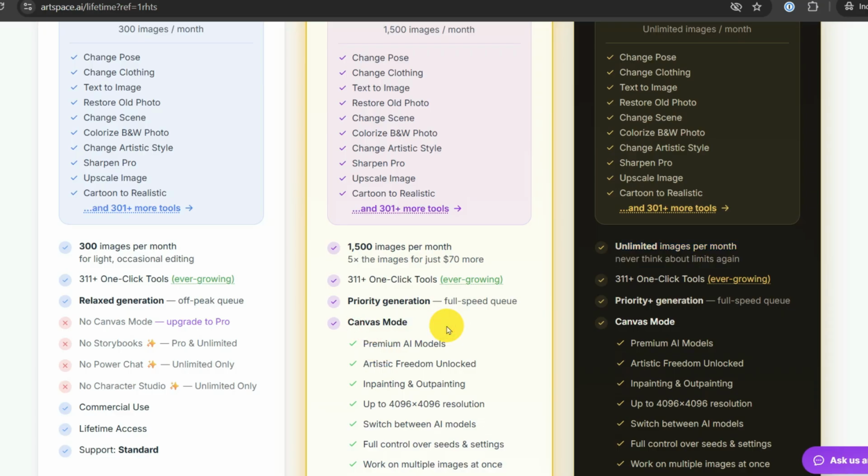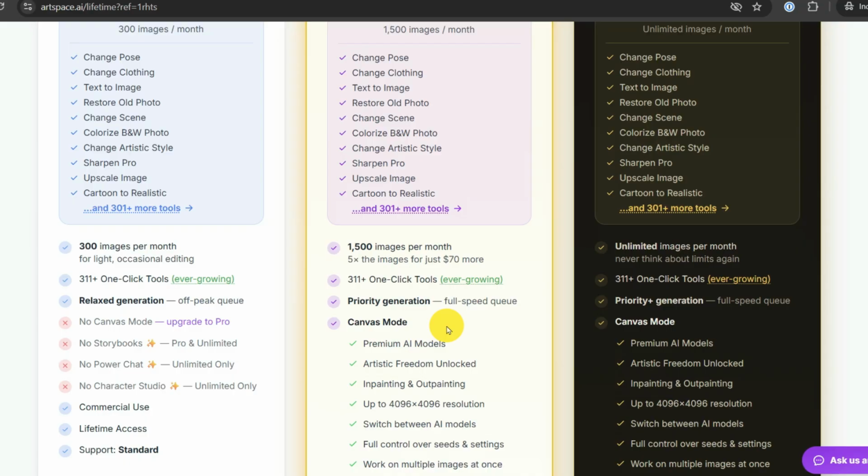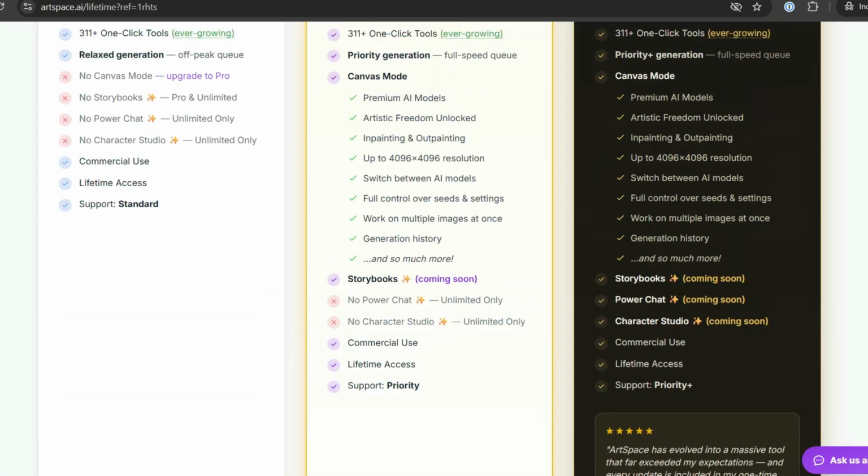Third, and this is the big warning I promised you, the 7-day refund policy only applies if you have generated fewer than 100 images. The second you cross that line, your guarantee is completely gone. So if you buy it, you have to test it deliberately. Do not go in and binge generate 400 memes on day 2, or you're stuck with it. Also, my older license was a totally different deal from back in the day, so don't assume your terms exactly match mine. Read the tier you're buying.